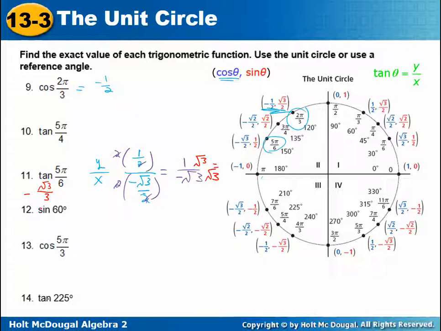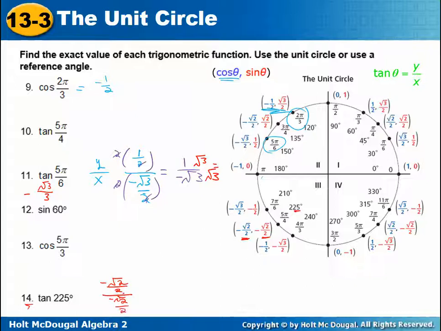How about if it's in degrees? Let's look at number 14. That's a tangent again, so it'll be a little bit harder. We go around the circle, this time looking at the degree parts, until we find 225. It's right here. And it tells us that this is the sine if they ask, or this is the cosine if they ask you for the cosine.